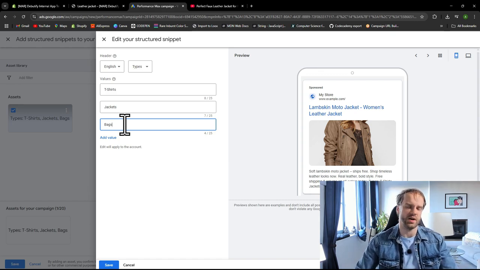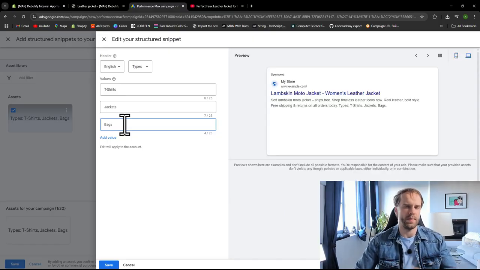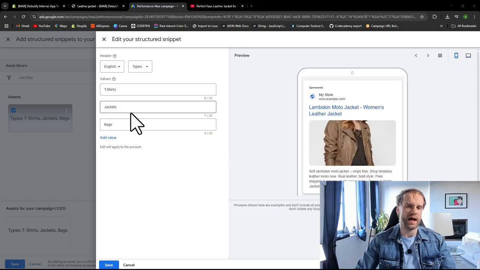You have high chances of being somewhere on the up there. Okay, guys, so that's so important to give to your campaign as much data as possible, and structured snippets essentially does that, guys. Okay, you can add different values, you can add even more of those. So it just gives the Google Ads data about what exactly your product and services, or whatever you are selling on Shopify, is all about.